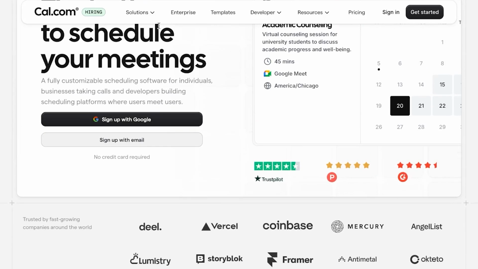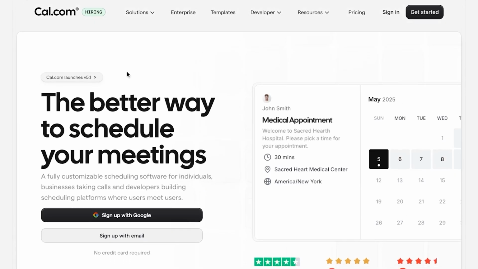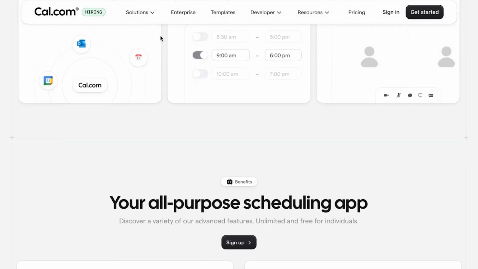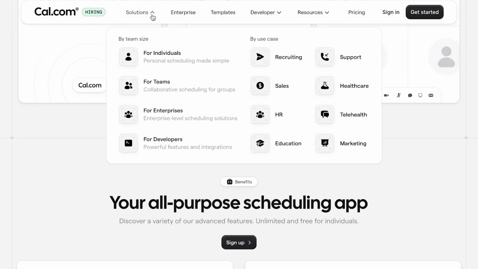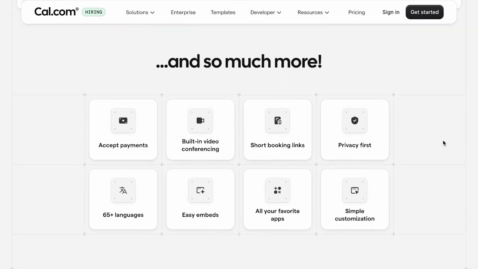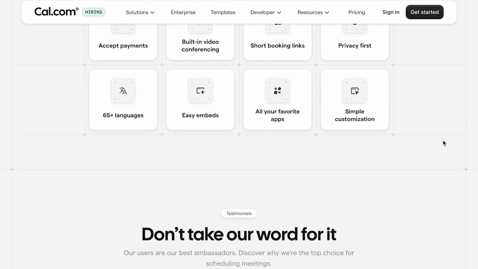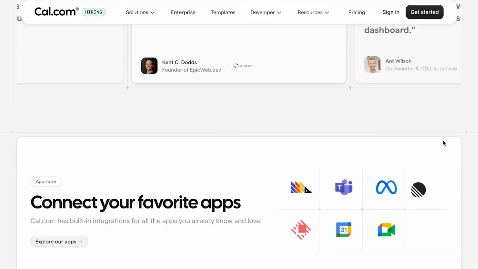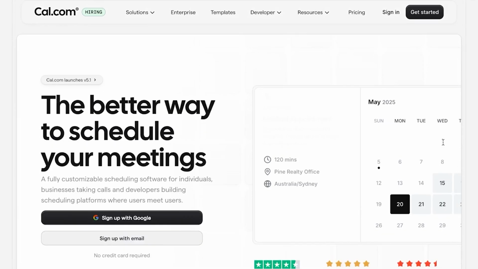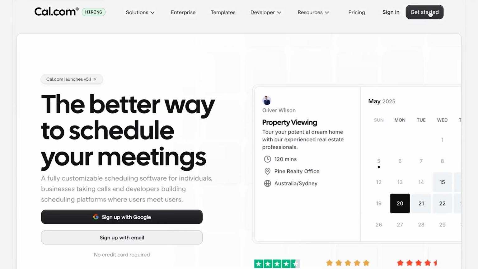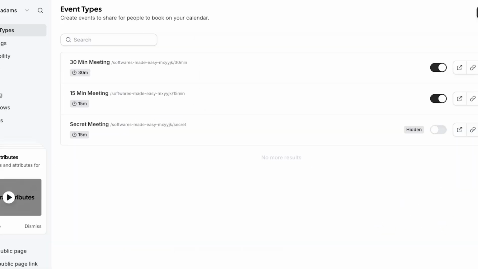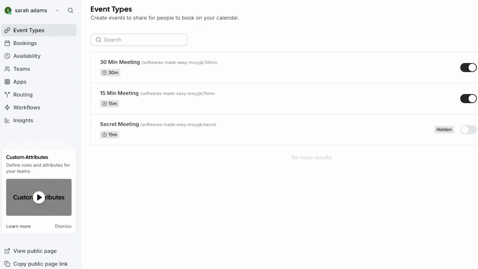First of all, what you're going to do is go to Cal.com and you will land on this website right here. Cal is an all-in-one platform and you can use it for individuals, teams, and it has different options like booking or creating different meetings, and it is also available for customization. How to use Cal? Well, to get started, you will have to click on Get Started for free, and you can create an account using your email address or your Google account.